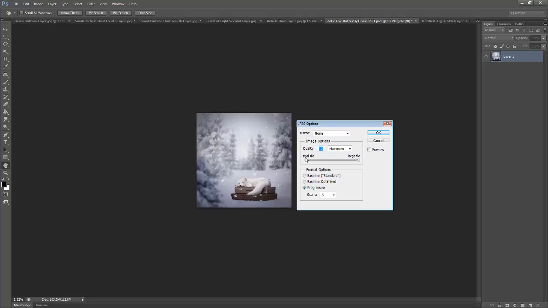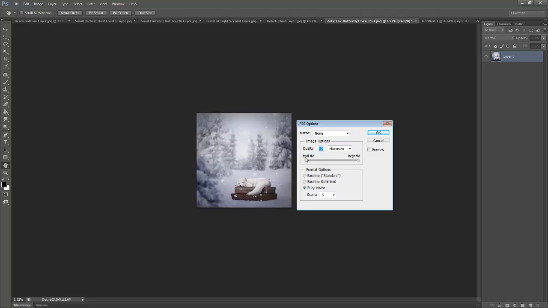Now, you may be wondering, why is this important? People typically, when they click on a web page, if something is not there right away, within 3 seconds they're back off of that web page, they're done, they don't want to waste time waiting for something to load. However, if they see an image that catches their eye, they may stick around and wait for it to load. So just keep that in mind.